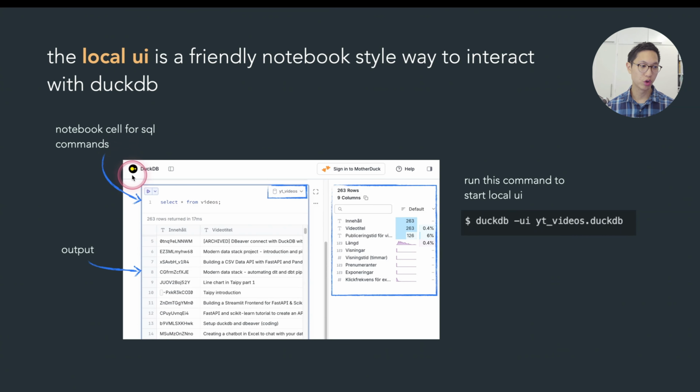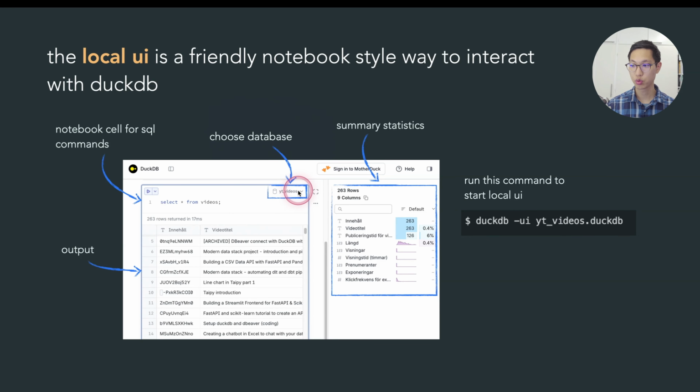Here you have a notebook cell for SQL commands, and you have the output here. And this side here is the summary statistics, so you can see the details for these queries. And here you choose which database you want.